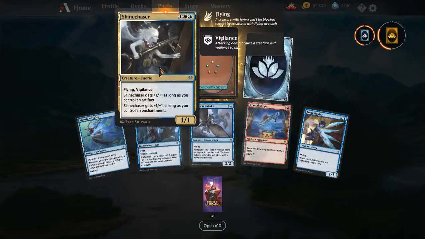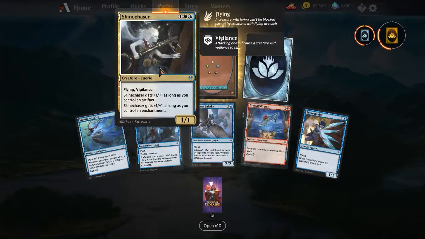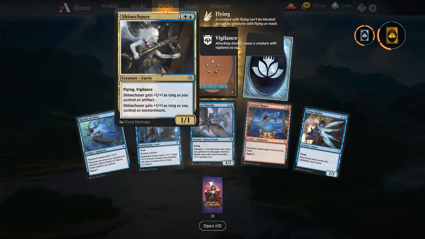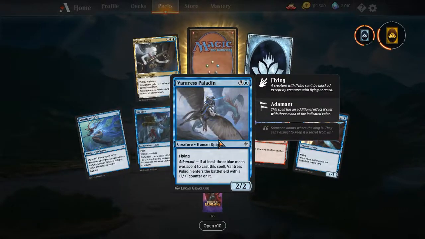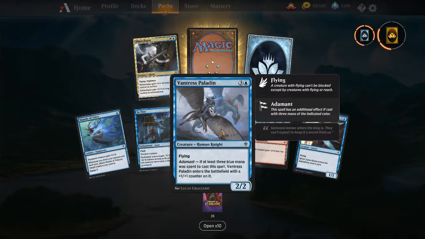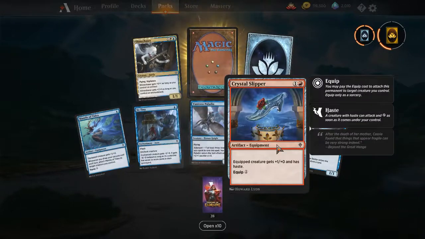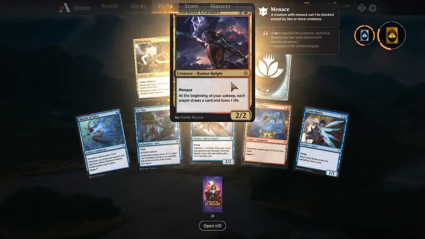Alright, Shinechaser, 1 white and a blue, gets you a 1/1 flying vigilance. It gets plus 1/1 for as long as you control an artifact or enchantment. So if you own both, for 3 you get a 3/3 flyer. Merfolk of the Tides, we talked about. Ventress Paladin, Human Knight, flying for 4. It comes in with a 1/1 counter on it. So for 4, you get a 3/3 flyer if you play all blue mana, or at least 3. We talked about that. Tomb Raider, we just talked about that one.